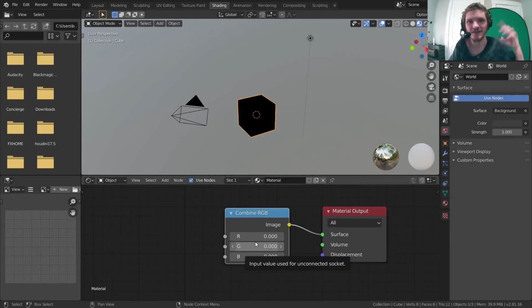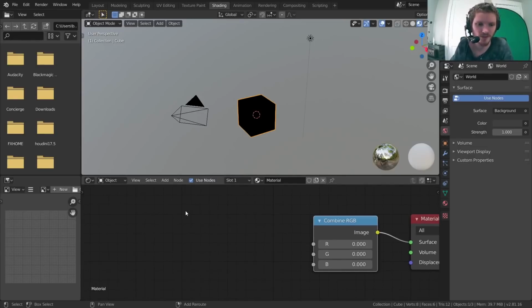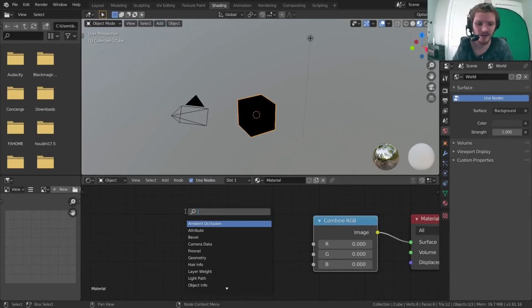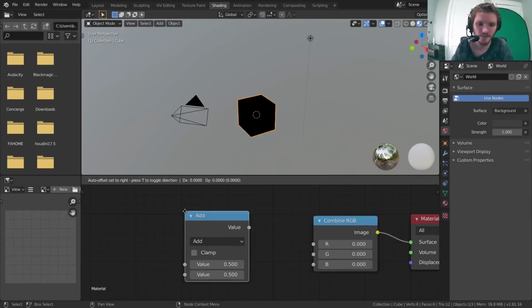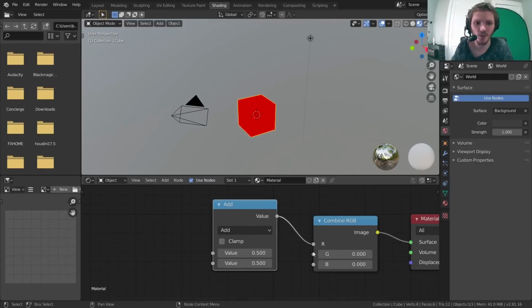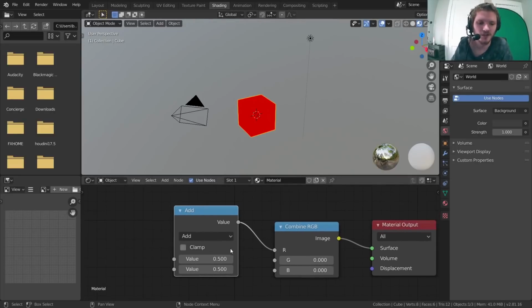But we can take the same kind of lessons and apply them to everything we talked about before with nodes. So for example, instead of just doing something simple, like we just affect the amount of red, we're going to send it through some math first. So let's add a math node. And I'm going to connect this to red. So again, right now it's outputting 1 for red, which makes it perfectly red because we have 0.5 plus, addition, 0.5. So instead what I'm going to do is I'm going to do division.